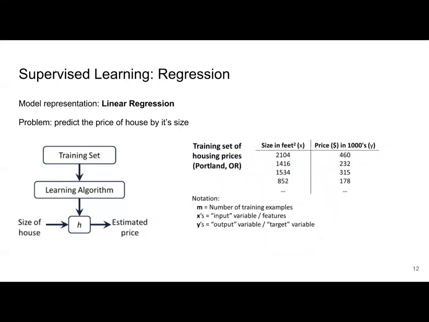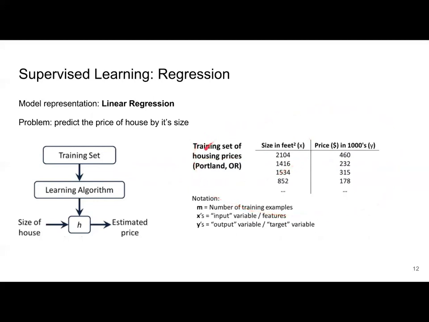So let's start. Supervised learning, linear regression. I'll give you a simple problem. Let's say we have a lot of data about the price of houses and their size. Obviously they have some kind of relationship. On the right, you will see the training set of house size and price. One row is one sample you want to take to train your program.